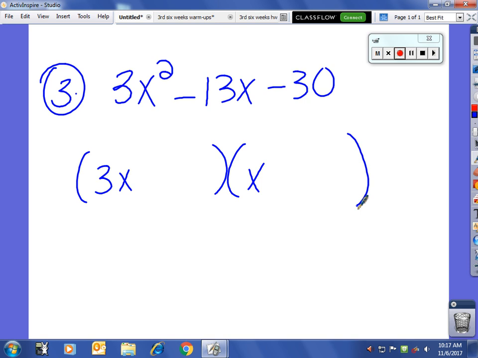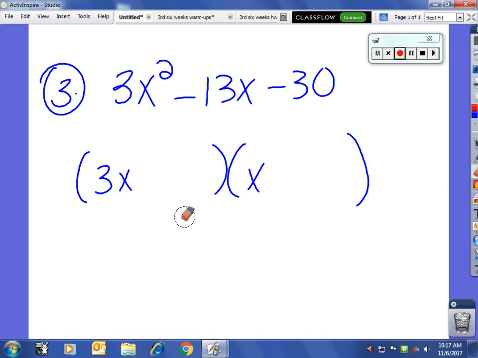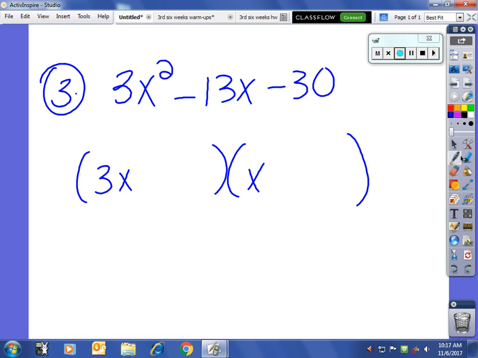It means my signs are different, but I cannot go ahead and write down the positive negative because I don't know where the positive and negative will go yet. So that's a tricky thing about the signs being different. And again, it's tricky because of the positioning. One of them is going to get tripled.